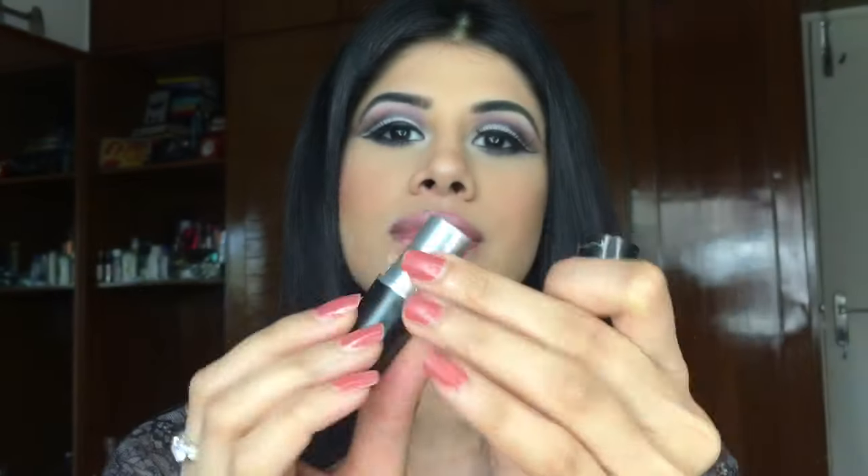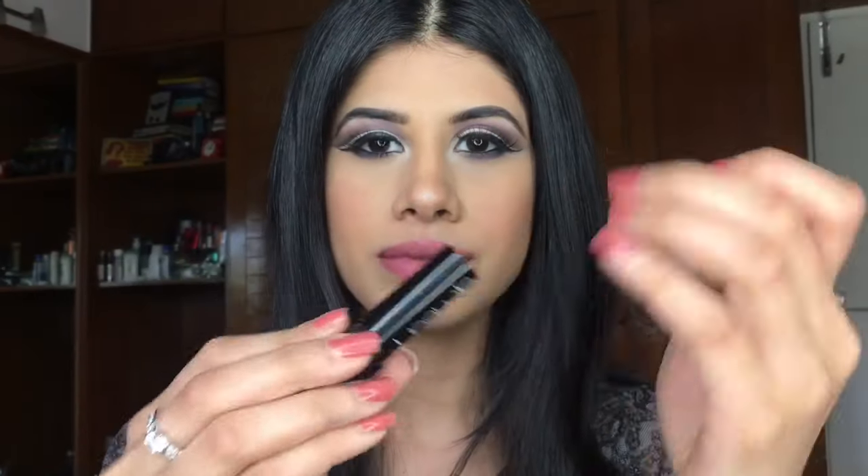For lips I'm just going to line my lips with this pink lip liner and go in with Meher by MAC — it's a beautiful pink colour. I wanted to keep it a little bit simple. I also did another option for girls who like to go a little bold with their lip colour, but if I had to go out with a look I would pick this because I love a nude lip. Then I'm going in with this peach orange shade in the centre — it looks really nice and gives you that whole peachy vibe. I'm just going to finish off using my Fix Plus.